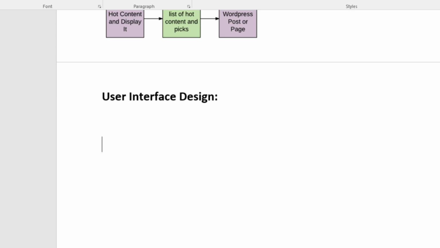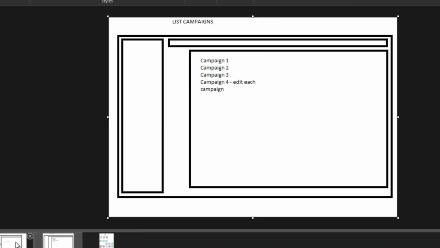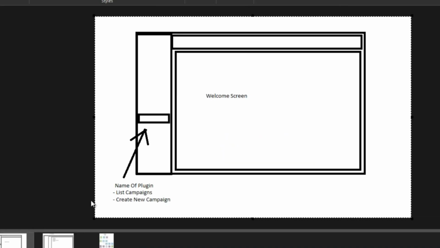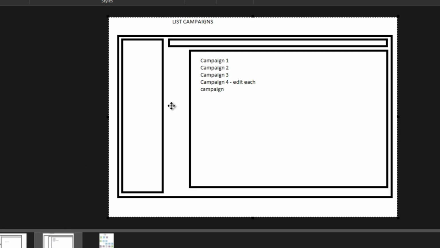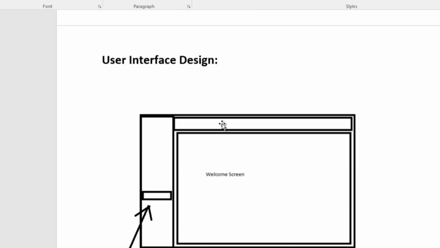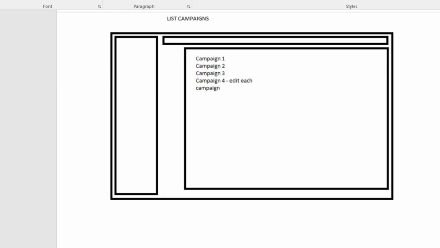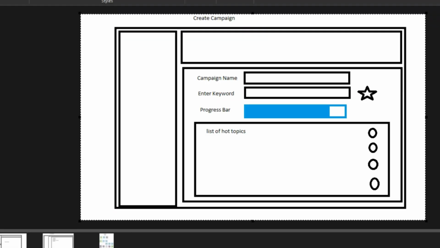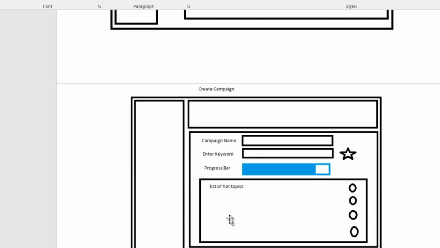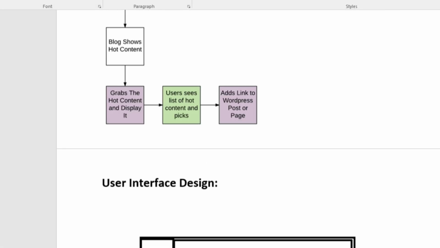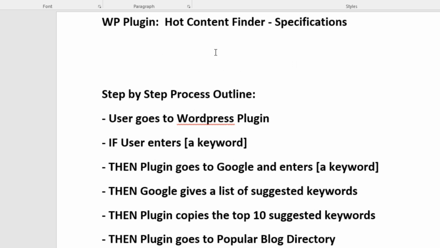We want to make sure that everything is in order. This one's the first one, which is the welcome screen. This one's the second one, which is the list campaigns. So we have that here, and we have this one here, and then of course we have this one here, and there we go. That's pretty much it as far as the images and all that goes.